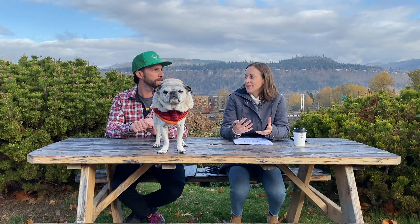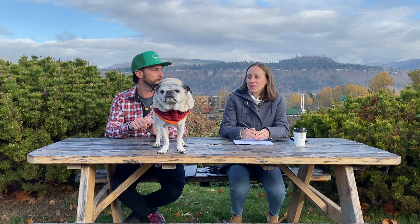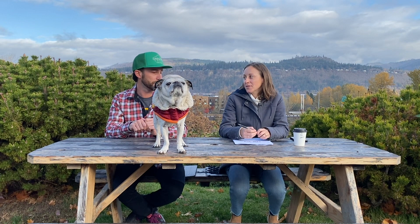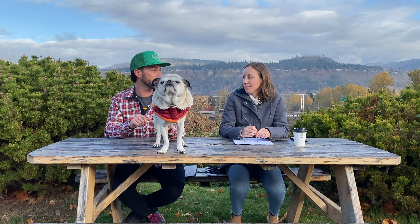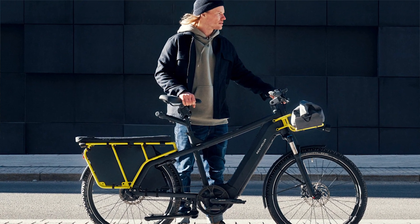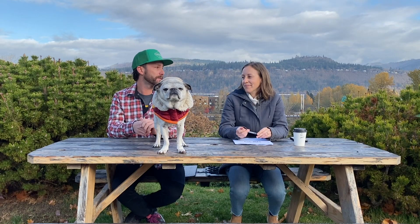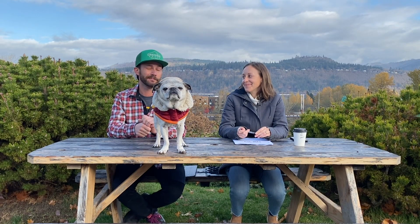Interestingly, with a bigger battery you're charging it less over time, so you're preserving the lifespan of that battery, which can be a significant cost of the bike when it comes to a battery replacement. Especially in the new Riese & Müller Multicharger, where it's more utility-driven. Utility-wise: fewer charge cycles, longer battery life — that's pretty cool.